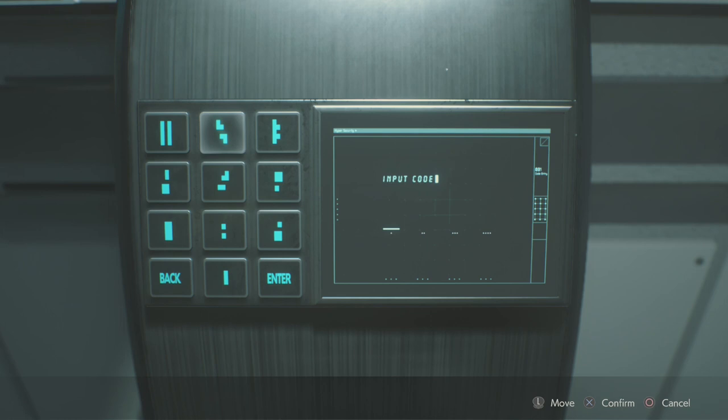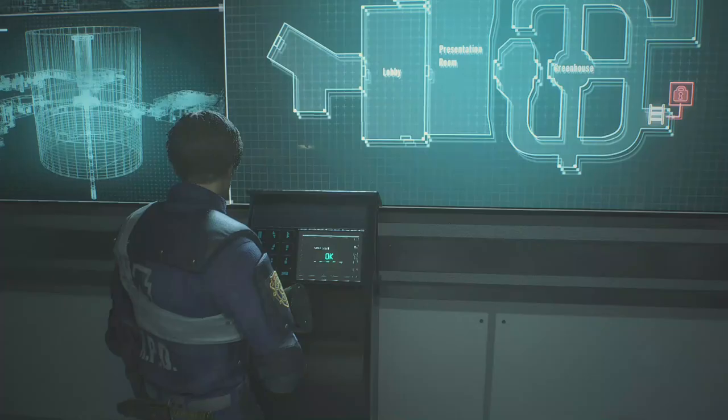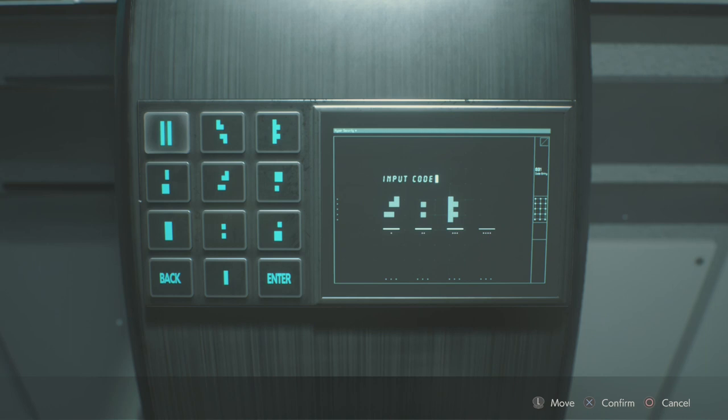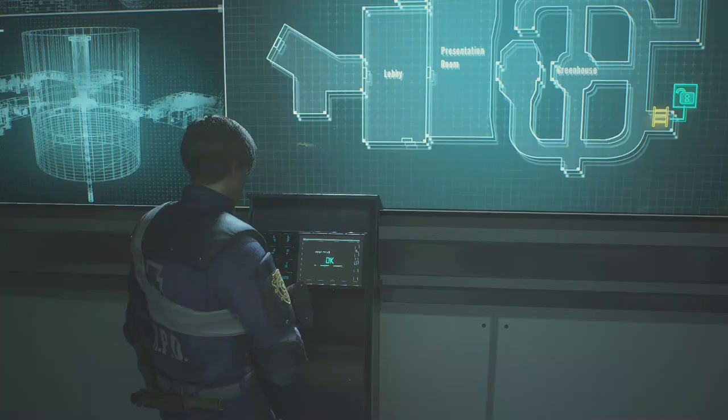Now I'm doing this slowly so you can see it's 2048. So 2048 first. Now again, one more time. Now you want 5831. That's 5831. Now that's both the hatch unlocked and this door unlocked.